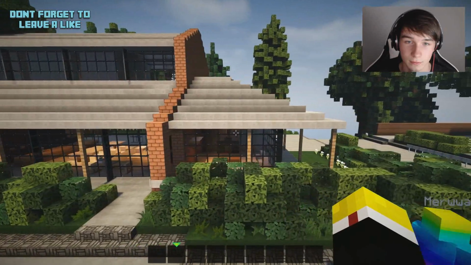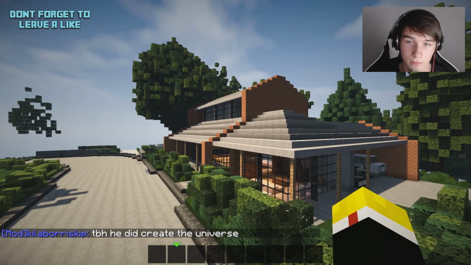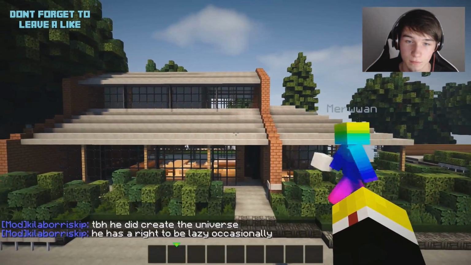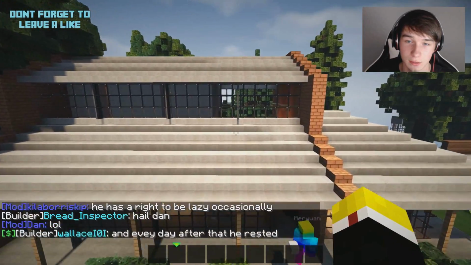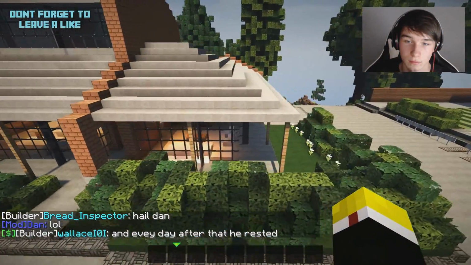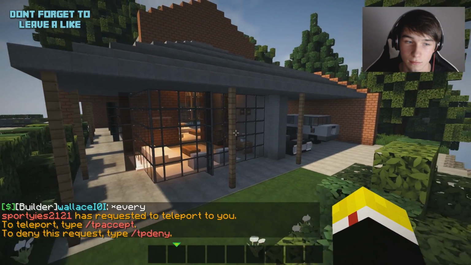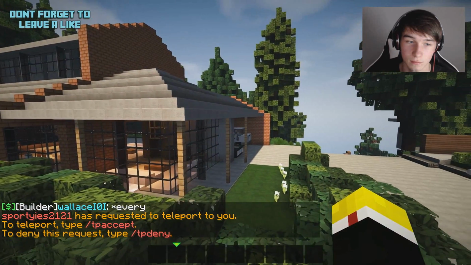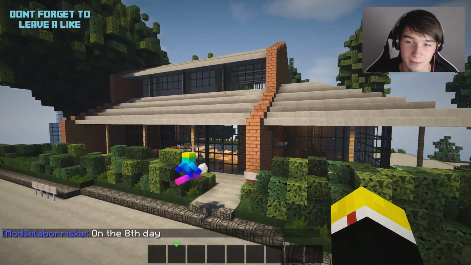And just for detail, some people may think, oh, this isn't very detailed, that it has plain walls and stuff, but the level of detail and thought gone into this is just incredible. You may see these fence posts out front and think, oh, they're just fence posts, but they add so much. Without these fence posts, it would completely change this house. It must have taken him forever to think of this.